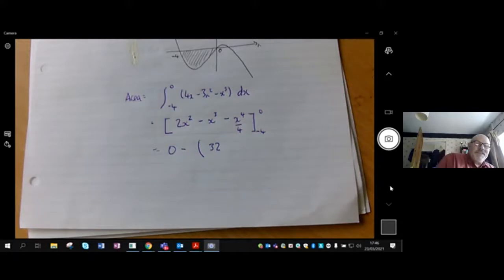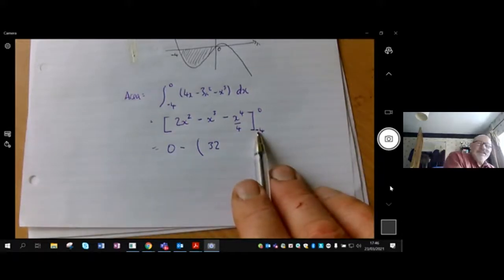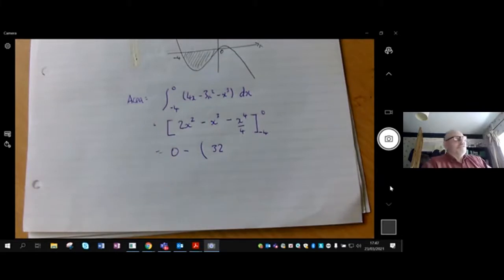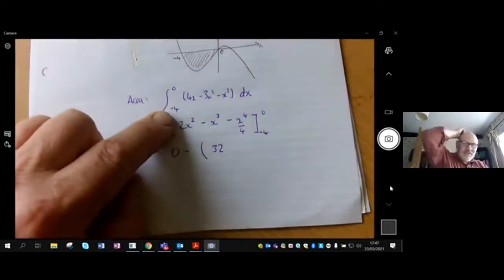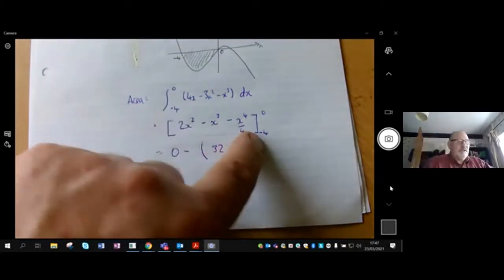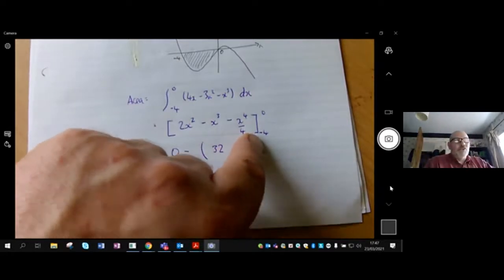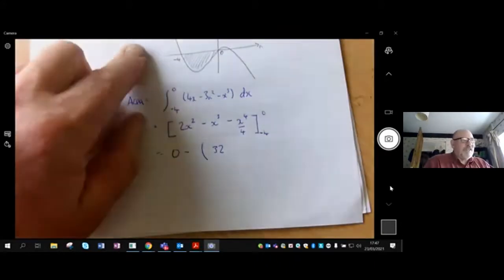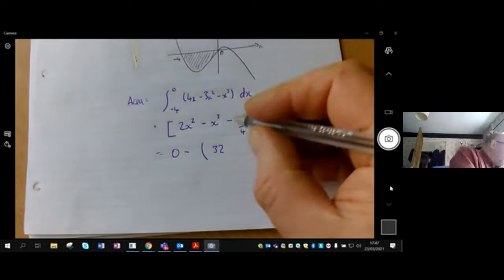Did everybody notice my deliberate mistake? Forgetting the minus sign there is catastrophic to this question. My boss calls it a careless slip, and I say it's not like calling it a careless slip. It's going to cost you all your accuracy marks. And it's not even a misread. A misread is where you misread the question. If I'd written a plus 4 there, you could have called that a misread, because I misread the minus 4 for a plus 4. But if I've written minus 4 there and then put plus 4 there, you can't misread your own work. It's an error. Anyway, plus 64.